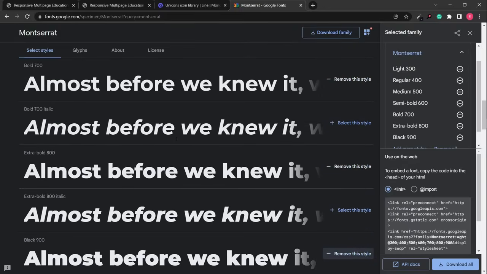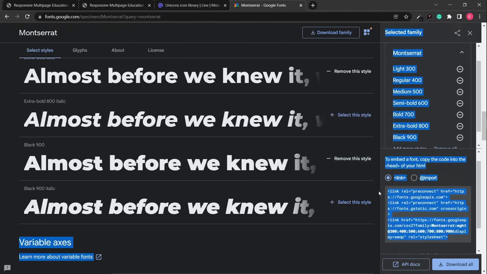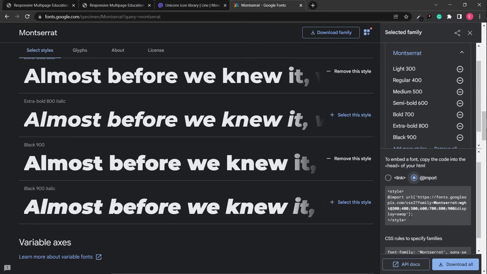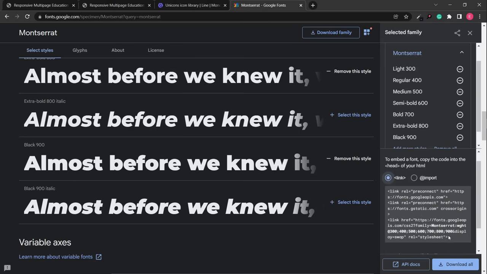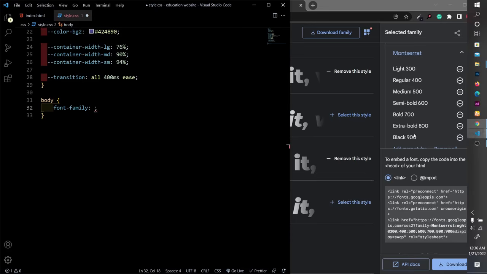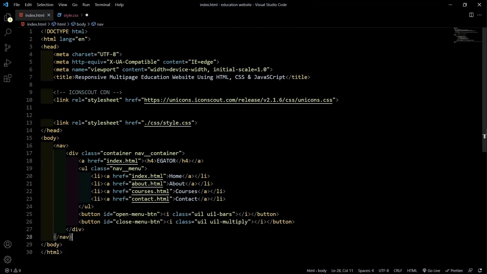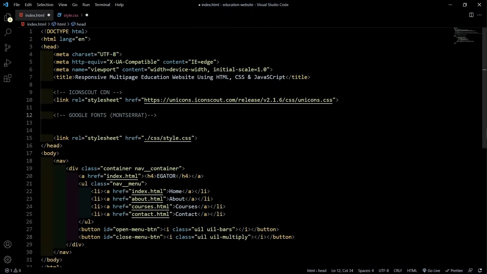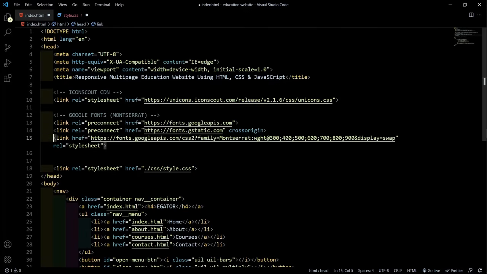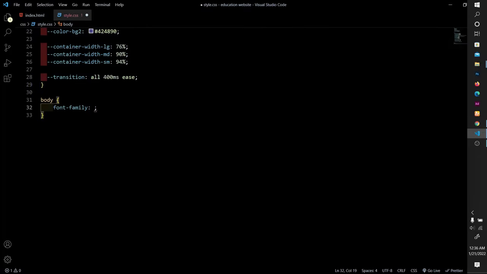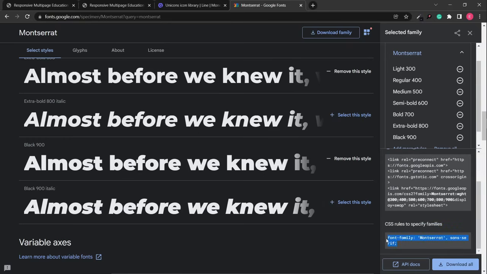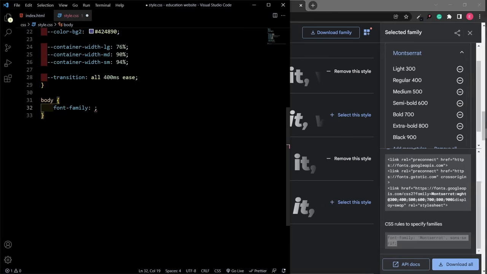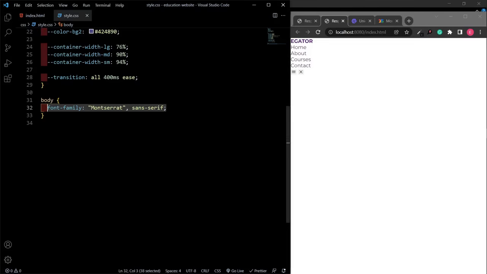Okay, I'm done, and we can either copy this and paste it in our HTML, or we can import it inside our CSS. Either should work, but I prefer the HTML, so I'm just going to copy this, go back to my markup, that is the HTML, and let me leave a comment here. I'm going to paste this. That is our Montserrat font. Then let me go back to the Google Fonts page and copy this, and paste it, and now we should have our fonts change. Let me show you. This was the previous font, and now it has changed to the font we just copied, that is a Montserrat font.